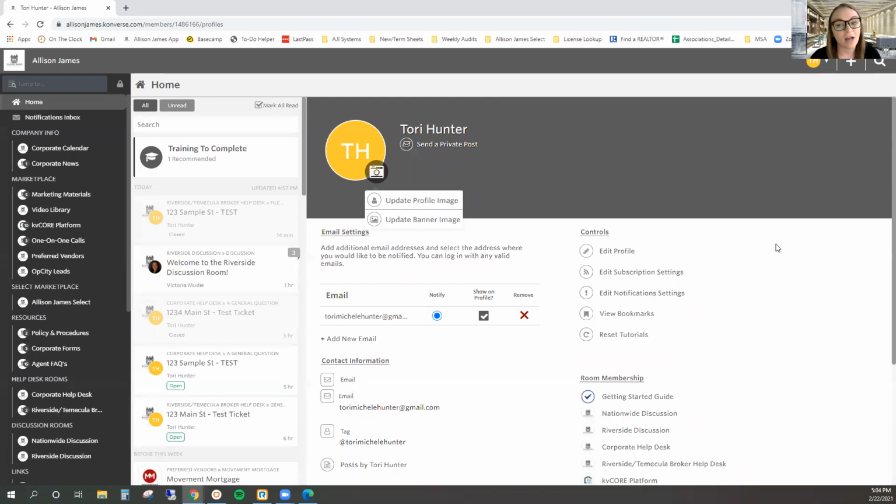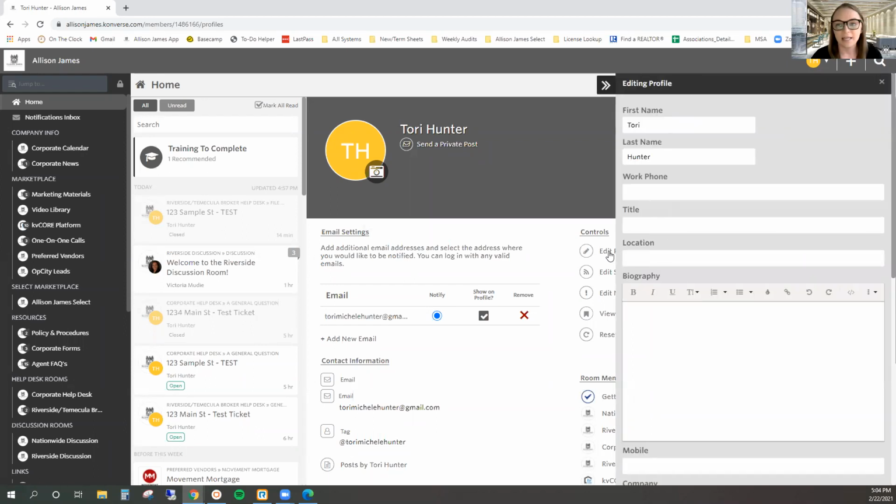I also want to talk about editing your profile information. Over here on the right-hand side, there is an Edit Profile button, so I'm going to click on that. This is where you can add your first name and last name, which should already be in there. If you need to change any of this information, you can. An agent asked if they can change their first name to what they go by, which may be a nickname or something shorter. You can do that, that's totally fine. You can also add a location, wherever you are located, and we also have a place for a bio. This is where you can edit all of your profile information.